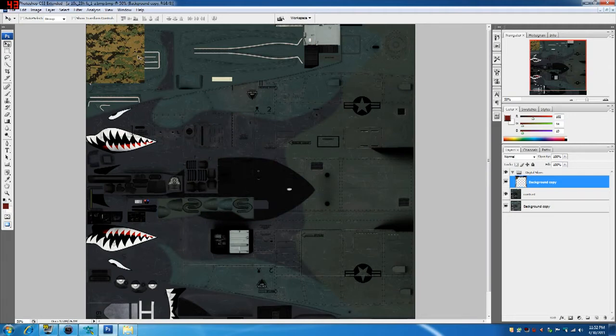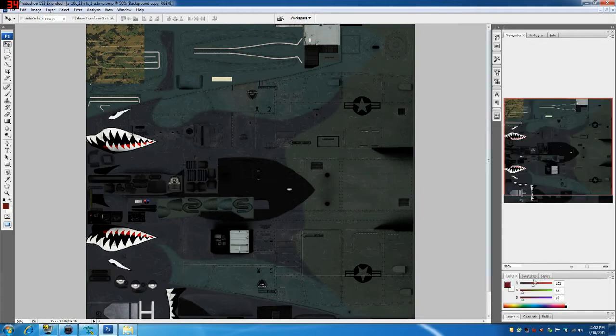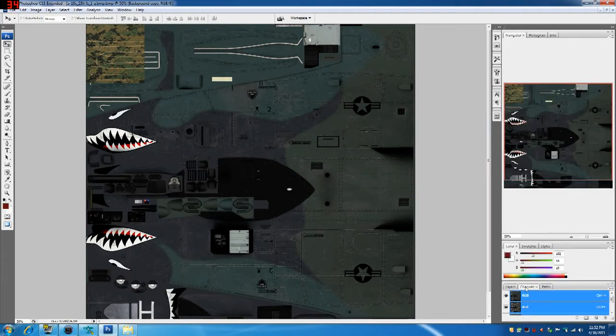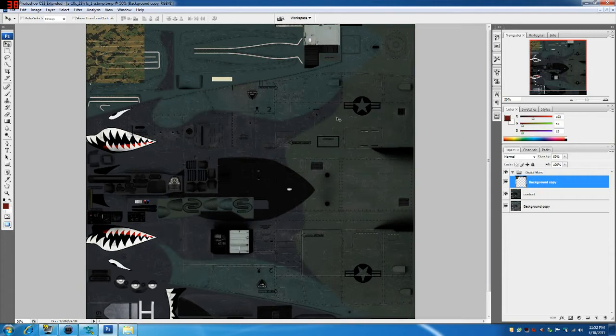It's just taking complete control of this entire picture. What we're going to do is go over here and lower the opacity a little bit. Let's see here, 70, 50, okay. Alright, so we have that.